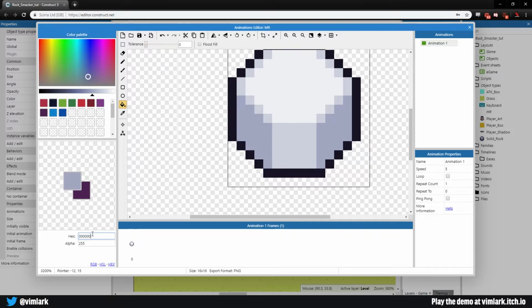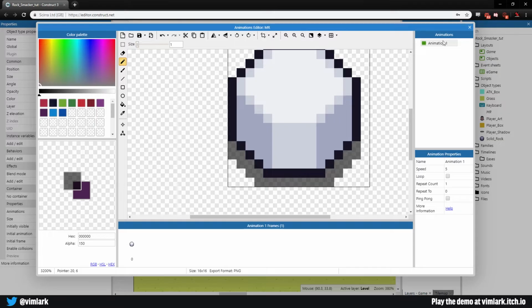Let's go ahead and just set it to black. In hex, all zeros is black. And back to 150 of an alpha. Grab our pencil tool. And once again, just draw along the bottom. Now, with the alpha done, if you go back over a space, you see how it can get darker. So just be careful when you're drawing it out. If that happens, make sure you undo and redo it again.